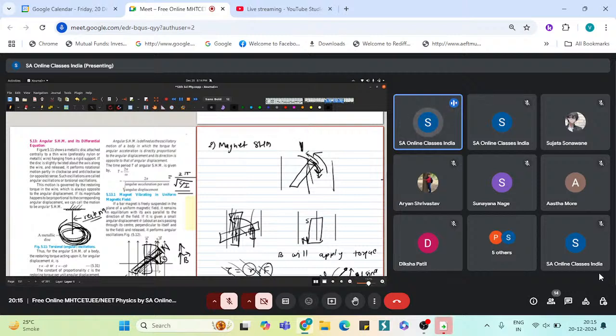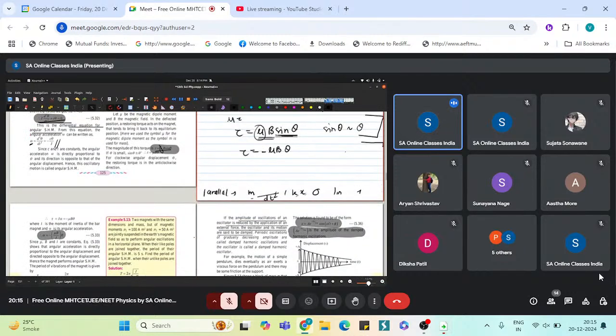So this is the mean point, this is the mean position, and like this the perpendicular position is the extreme position here. Just to draw an analogy. That is because of that the SHM is being generated, because you're trying to pull it this side, but the magnetic force, or the magnetic field, is trying to align it in the vertical direction. So like that.